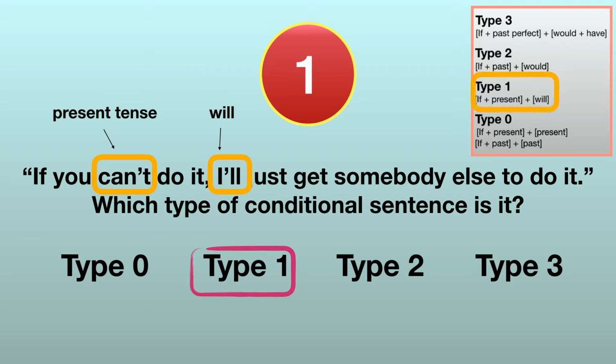The conditional type 1 signals a highly possible situation. In that imaginary scenario, the manager's tone is very certain, very firm. It shows a lack of trust in the employee's ability. It seems certain that you're not good enough. It also shows that once the supervisor considers you unfit for the job, he or she will find a replacement right away and have you fired.